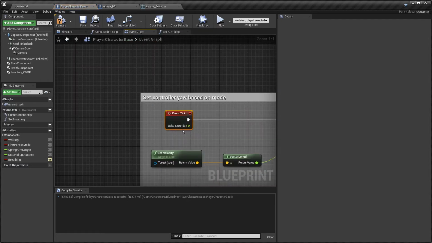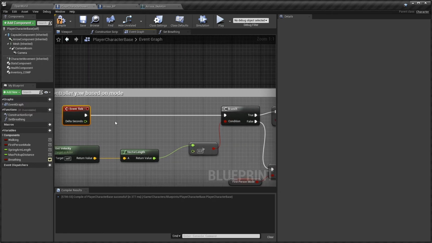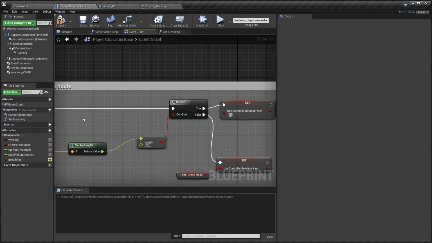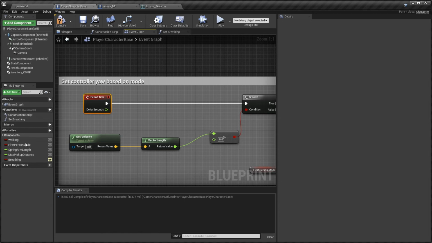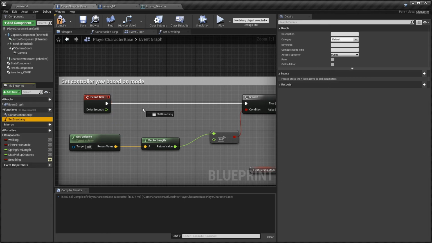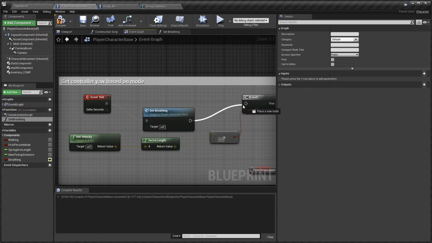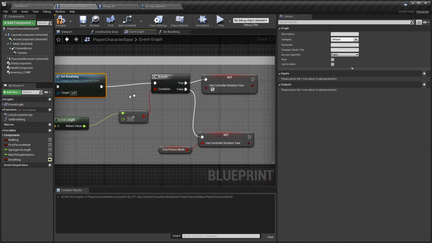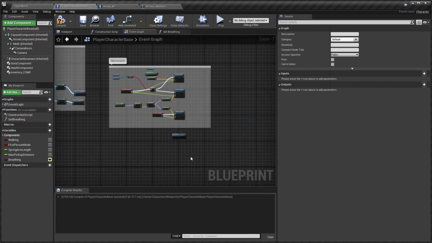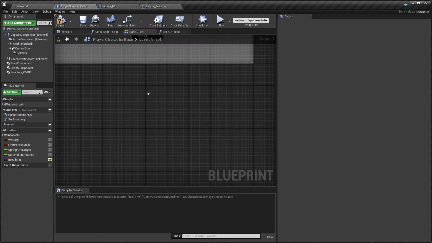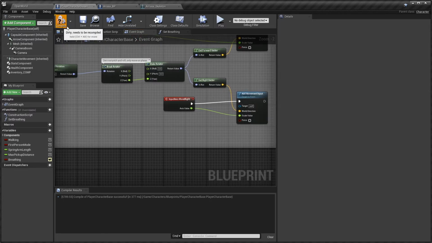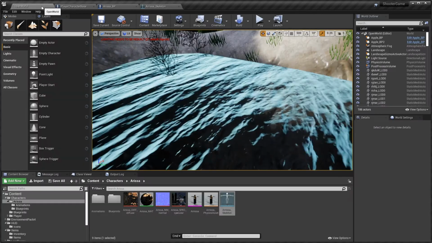Yes, we are. Okay, well, we can toss it in there. We're already doing an event tick, so set breathing, we'll just put it in here in the tick function. Let's go back down here and we can delete this unused function. All right. Let's see if this works a little bit better.